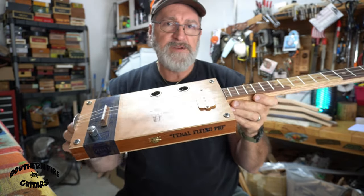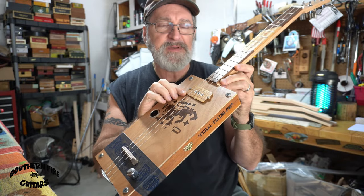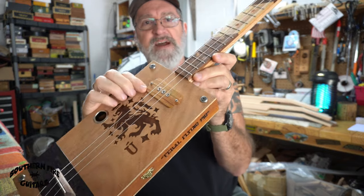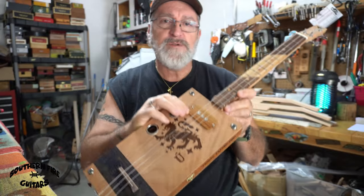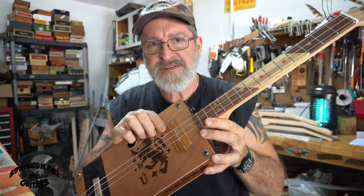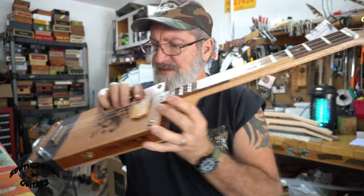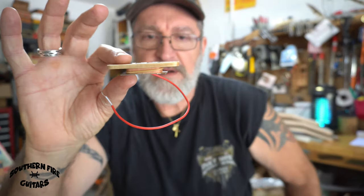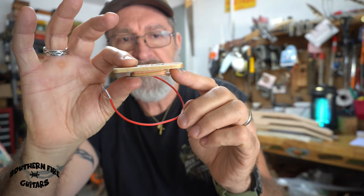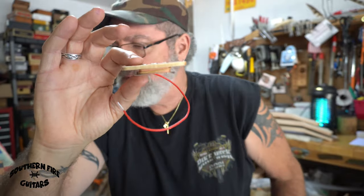And I'm trying out a new pickup in this guitar. This is called a Fat 90, P-H-A-T, a Fat 90 pickup from Fear No Beard CBGs. Now, I really like the sound of this pickup. I'm gonna let you hear it in a few seconds. And I like the way that it's really thin on the bottom. That's about a quarter inch. So you really don't have to notch out your neck too much to receive that pickup.